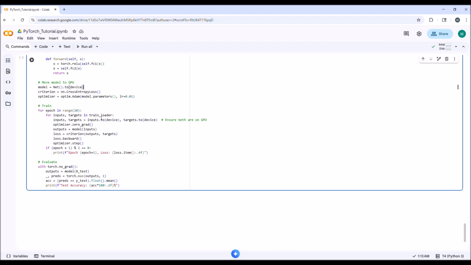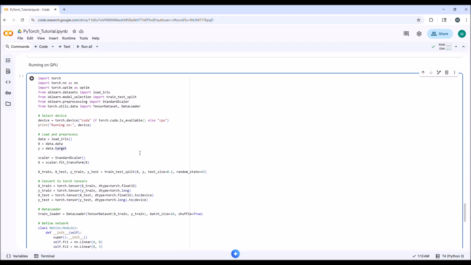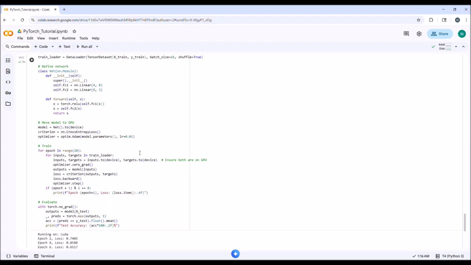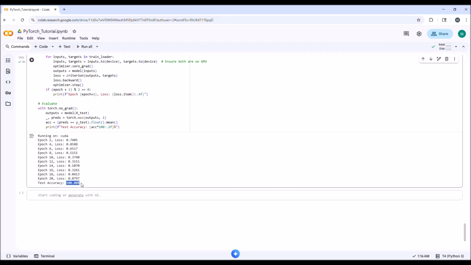So the model has to be transferred to the GPU, and then everything else remains the same. You do all these computations, you do all the same evaluation. And let me just run this and show you that now it is running on CUDA, and the loss is again going down like this, and I get 100% test accuracy.